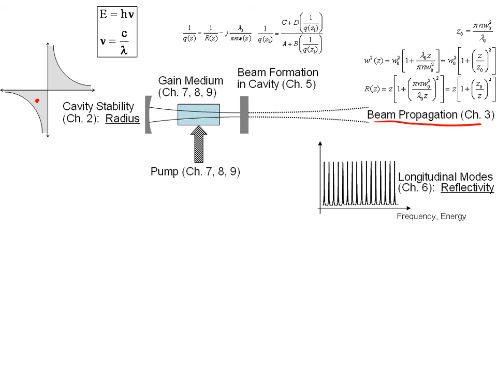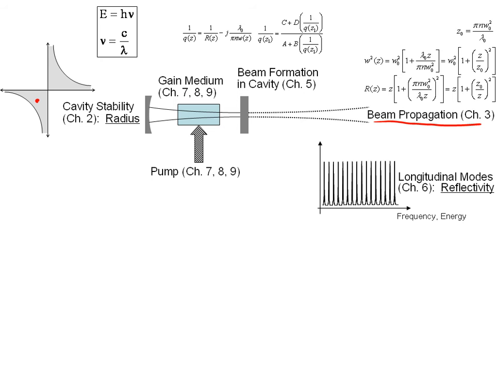In chapter six we saw that the reflectivity of the mirrors, when they're very high, leads to only certain longitudinal modes or particular frequencies being allowed to bounce back and forth, and the field pattern has to repeat itself after a round trip. Now we're learning about this blue box inside the laser, which is the gain medium.